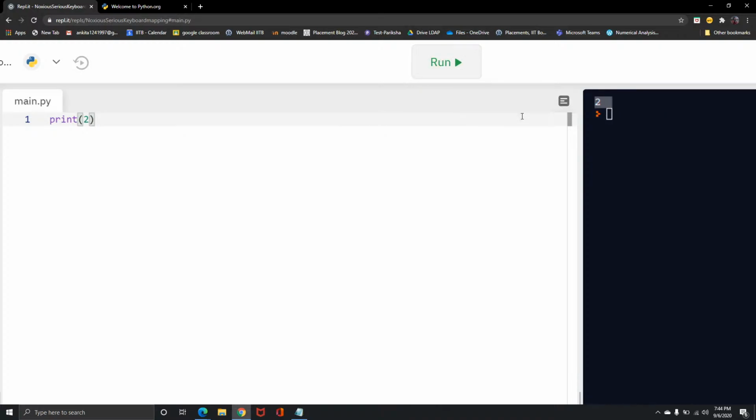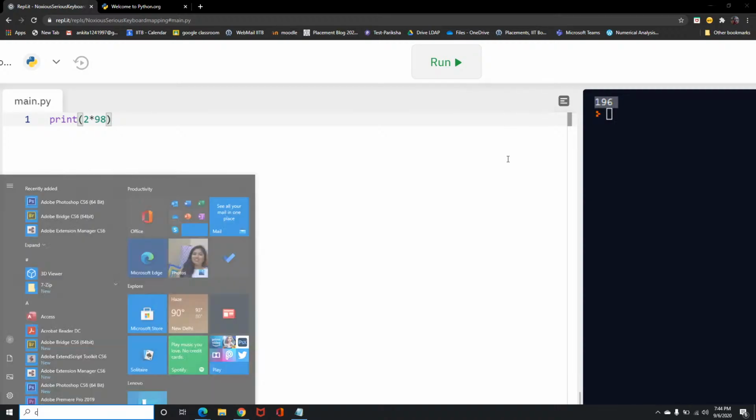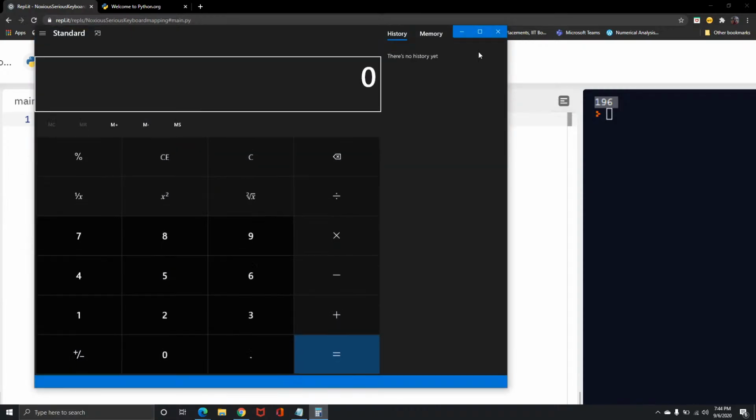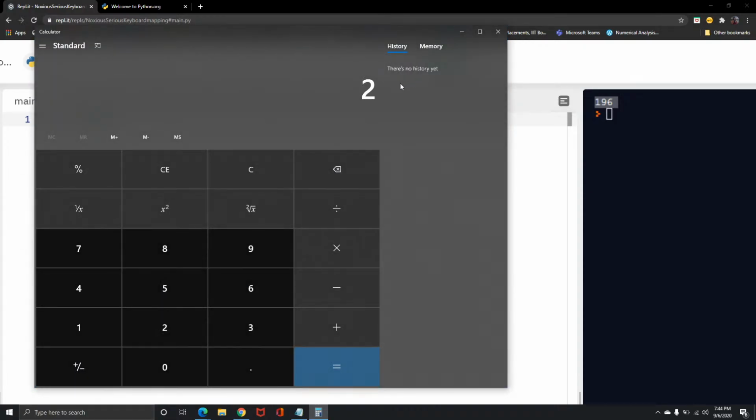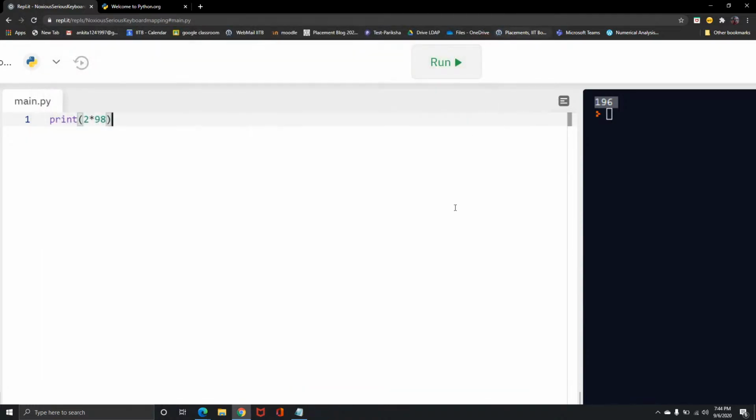But what if we want to print 2 multiplied by 98? We just have to put the multiply sign, that is asterisk, between 2 and 98, and tell it to run the program, and we'll see that the output is 196. If we want to check it using a calculator, we can, that is 196. Perfect.